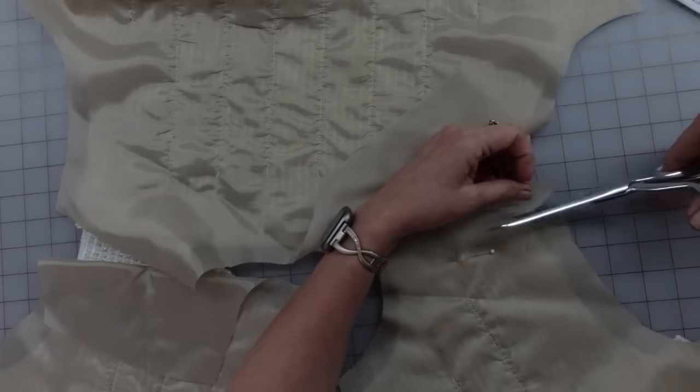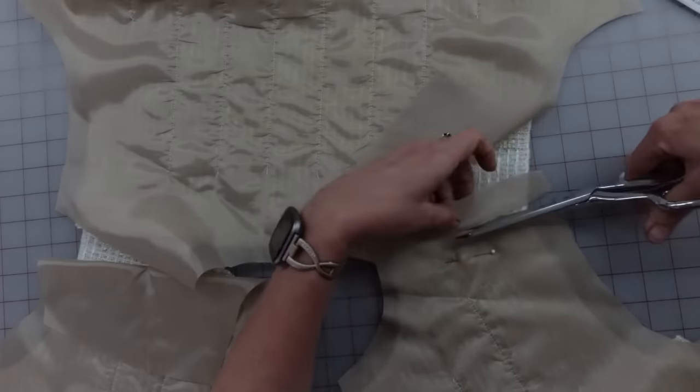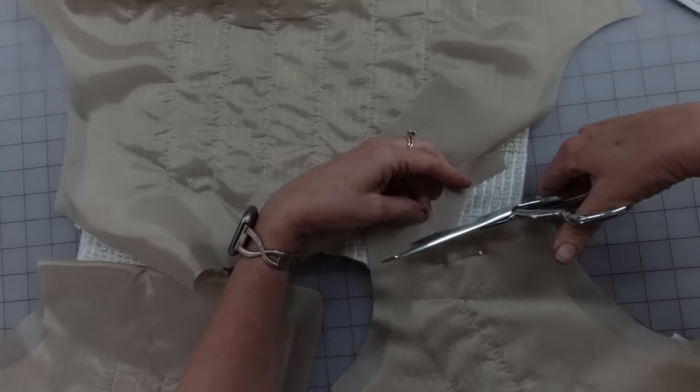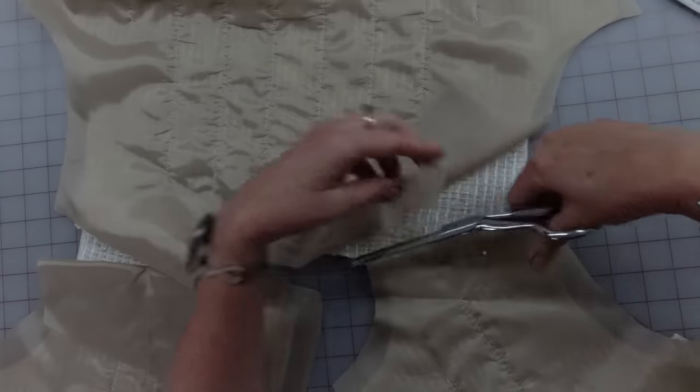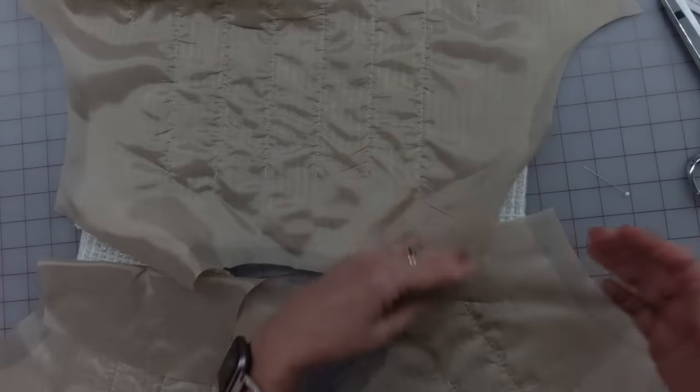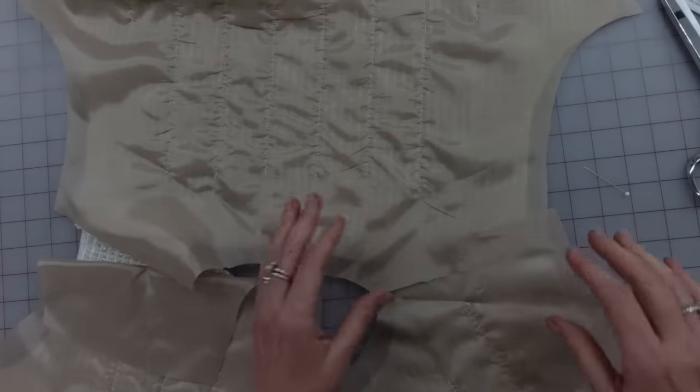Are there other ways to do this? Absolutely. This is just the way I am choosing to go about it right now. Okay. All right. So now I have both of these pieces basically at the right size.